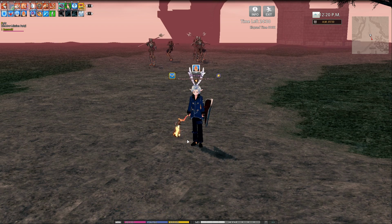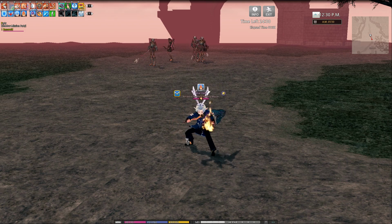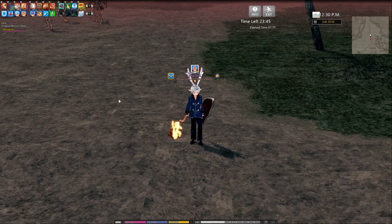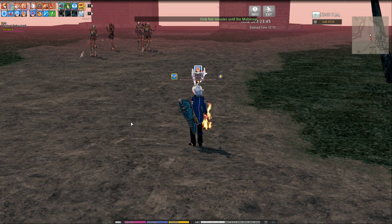So when I have 2 charges, it's 2 times the damage, and now it's 3 times, 4 times, and then the last one it actually gets even more. So at 5 charges, it does 6.5 times the amount of damage as it does at its base. So Firebolt is really the spell that you're going to be able to use if you want to do damage with bolt spells later on in the game.